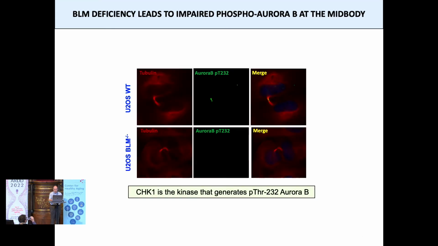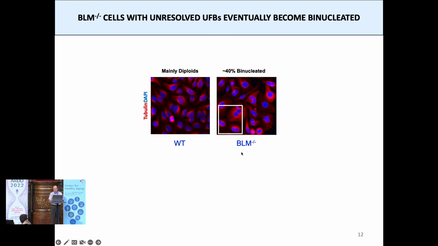So the question then arises, if in a Bloom syndrome cell line you can't activate the checkpoint, and yet you still have problems segregating your DNA properly, what are the consequences of that? There must be a consequence, because otherwise they wouldn't bother with the checkpoint, you might say. And the consequence, primarily, actually, is that the cell just gives up on mitosis. It basically aborts mitosis, and what happens in Bloom syndrome cells or BLM deficient cells, not in wild-type cells, is that you accumulate an enormous frequency of binucleated cells. The cell has two nuclei in one cell.